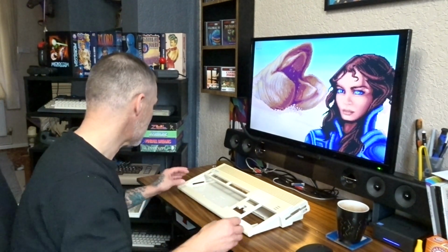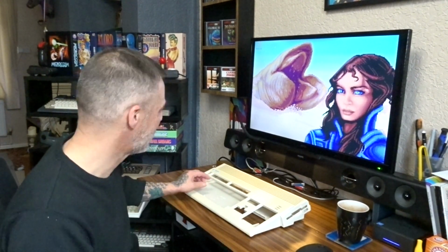But I'm not going to change the colour like I've done on the 1200 or the 500. I've got Amiga, well it's not Amiga paint, but I'm hoping it's as close as possible to that colour. So we'll see. First things first, let's get the label off.